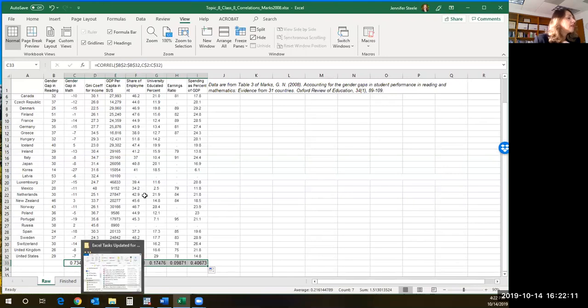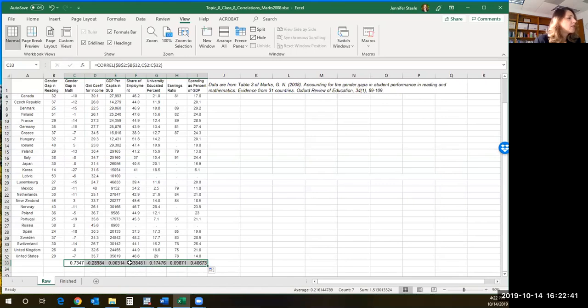So now we see that the math gap, a country's gender gap in math, is negatively correlated with its Gini coefficient, meaning that a higher Gini coefficient, a higher inequality in income, is associated with lower gender gaps in math. There's virtually no correlation with gross domestic product per capita or national wealth.